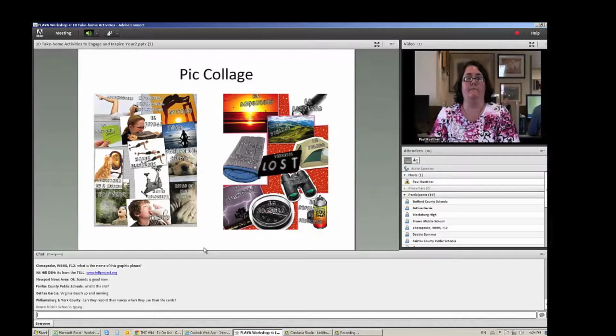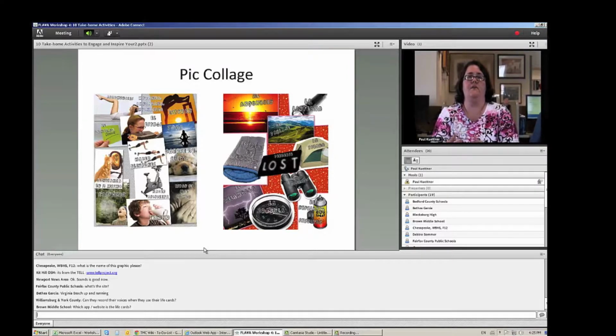Okay, next. No, they can't record their voices on live cards. I'm going to show you a couple of different ones in just a little bit where they can record voices, but live cards is just a visual. Like I said before, I've had them print out the live cards and use those as a visual for doing a presentation, so they were speaking in front of the class, but not recording their voices. And live cards is an app. There's no website to go with that one.